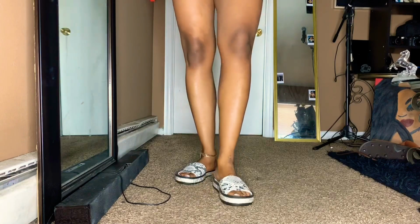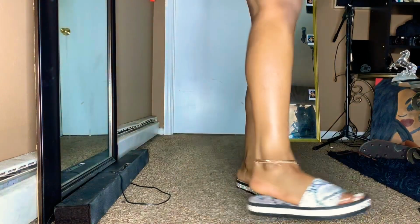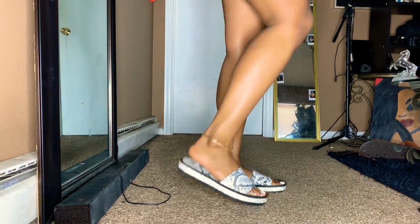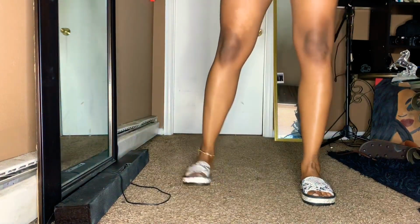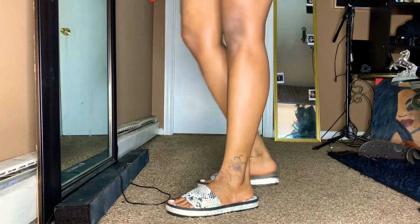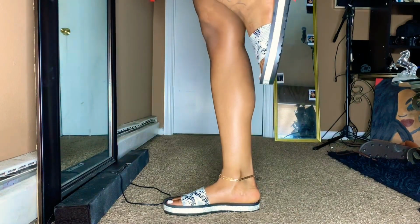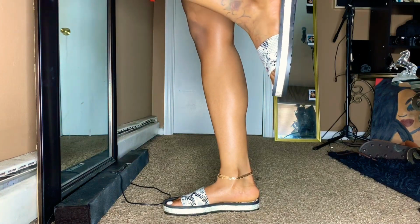Are these like reptile snake flats? Clearly I have a theme for snake skin. I just think these are just so cute. Like, you can throw these on with some shorts, a dress, anything. And they're really comfortable. They have like a little bedazzle, a little shiny shine.